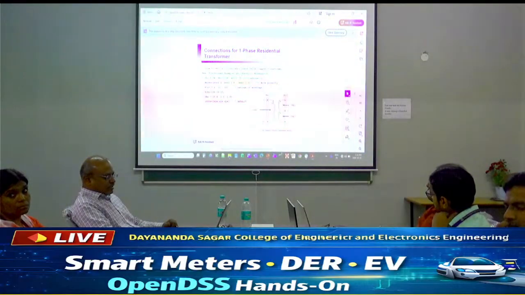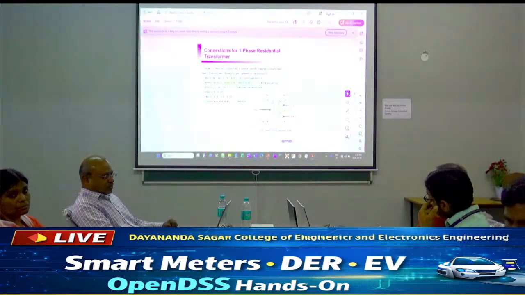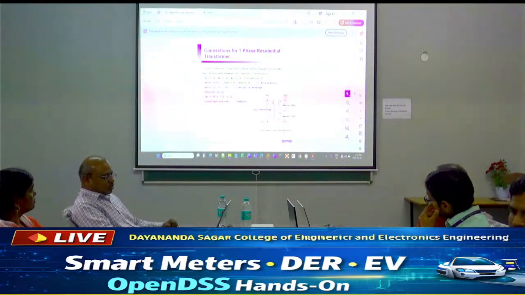Now for this kind of circuit, you have bus 1.1. On bus 1 there is only one phase, and that is connected to here, and then bus 2 on this is the transformer, connected to bus 1's phase 1.